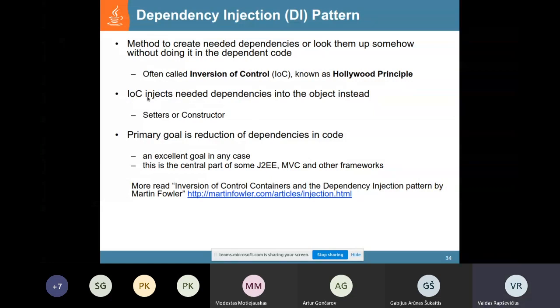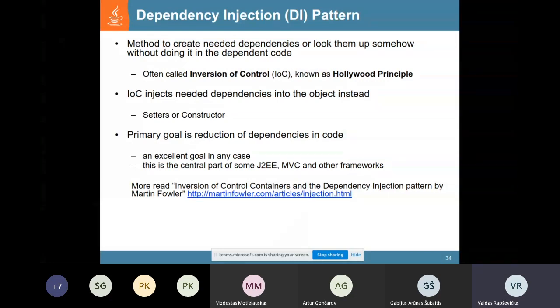So what inversion of control or dependency injection does is inject or provide needed dependencies to the object. What it provides for developers is an easy-to-work-with framework, and it reduces dependencies in the code. This kind of approach is used throughout systems. It's very common now.